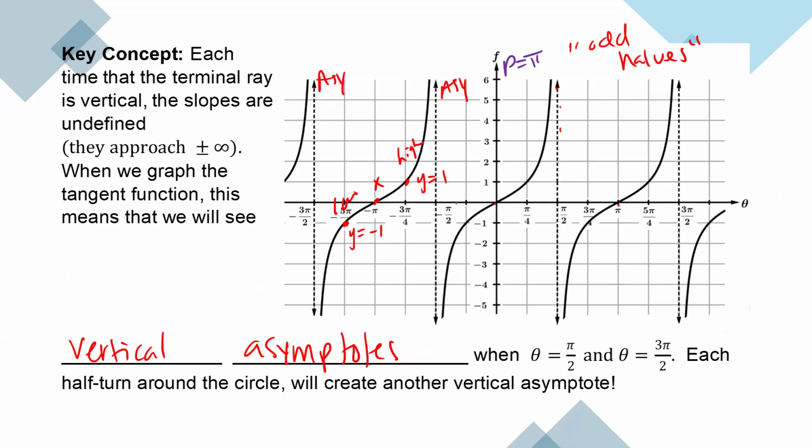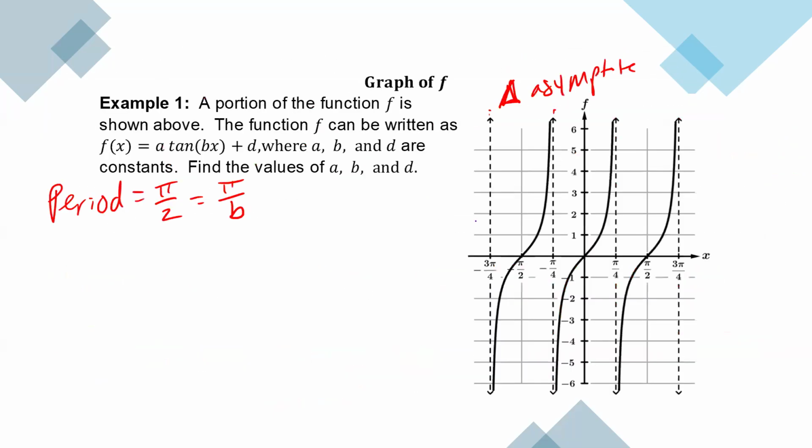Okay. This is a half. This is a half. A half plus a half equals a whole. This one's different. Your period equals the change in your asymptotes, like the difference from one asymptote to another. From here to here is a quarter. From here to here is a quarter. A quarter plus a quarter makes a half. So your period is pi over 2. This is the rule for all tangent functions. Instead of 2 pi over b, it's just pi over b.